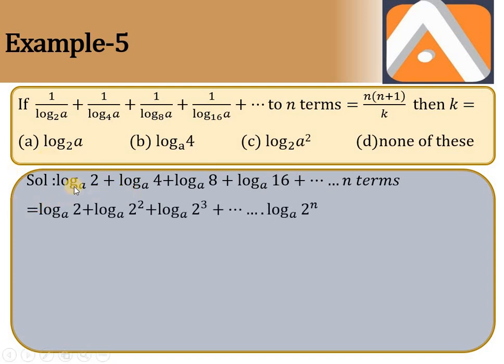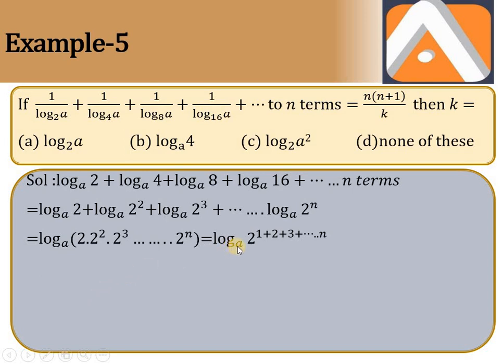See here, log 2, this 4 can be written as log 2 square, log 2 cube, up to so on log 2 raised to n, because the first term is having 2 raised to 1, second term 2 raised to 2, third term 2 raised to 3, up to so on, nth term will be 2 raised to n. See here, all logarithms are with the same base, so the log m plus log n formula you can apply. Log m plus log n will be log mn. So you will get log of 2 into 2 square into 2 cube up to so on 2 raised to n, to the base a. Now bases are equal, so powers can be added in the product.